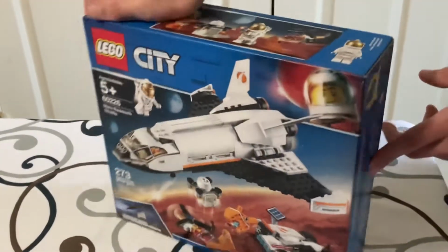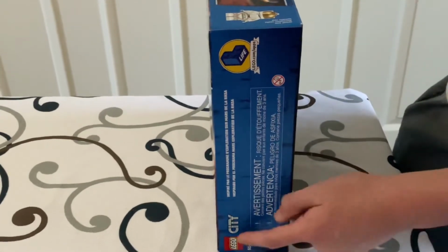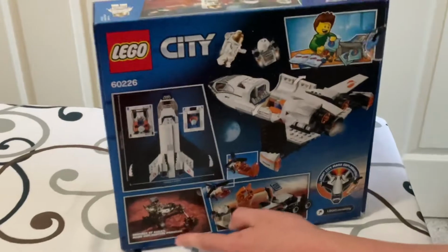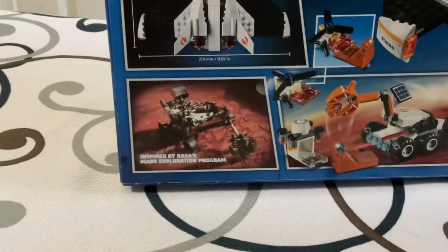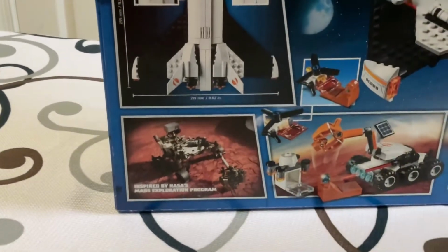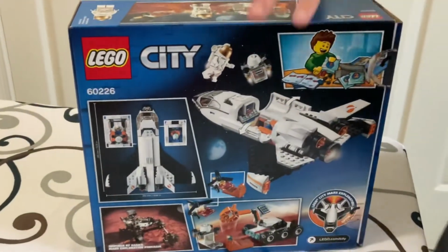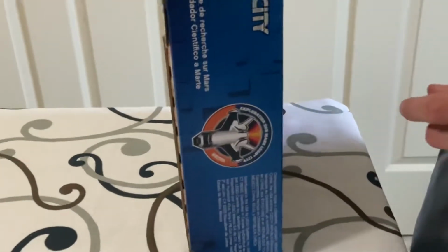Let's take a look at the side. LEGO Life app, LEGO City. The backside has another mention of inspired by NASA's Mars exploration program for the rover. Then a little Mars research emblem, and another Mars research emblem, LEGO City.